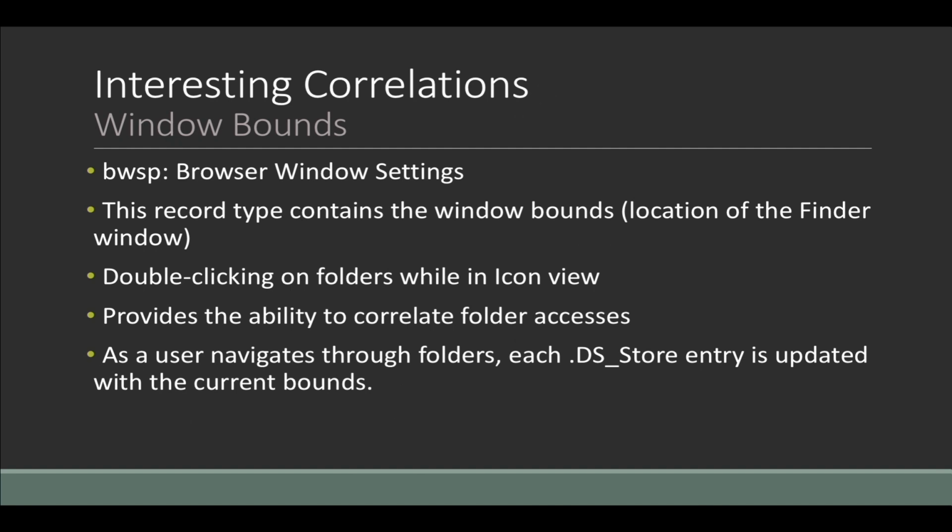So obviously DSStores are mostly about folder accesses from our standpoint. But there's some additional data in the record data, because you can open up the folder access report and see a list of all the folders that had records in the DSStores, and you know just by looking at that report that those folders were accessed. But we can take some additional data from the record data and do some correlation. So Windows bounds is essentially the bound of the Finder window from point to point, each corner, and it's stored in the record data. And that's relatively unique.